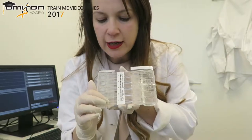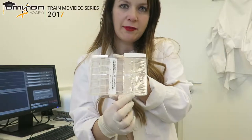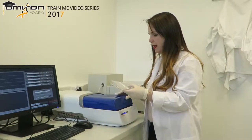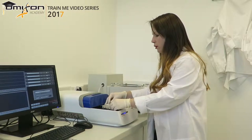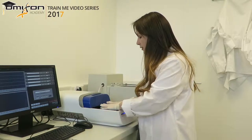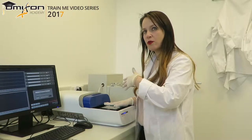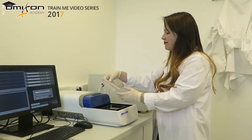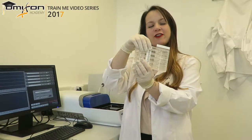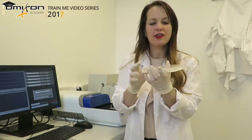This is where we load our library, and this is the collection chamber where we collect the library after the run. We put the cassette into the machine. Even though we will only use one lane per run — one lane per holotype run — these cassettes are reusable, so you can use another lane at a different time until all five have been used. Before we put it in, we make sure to get rid of any bubbles next to the collection chambers by inverting the cassette, shaking it, and tapping it.